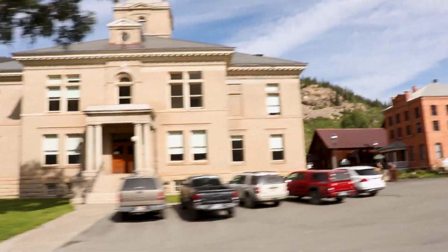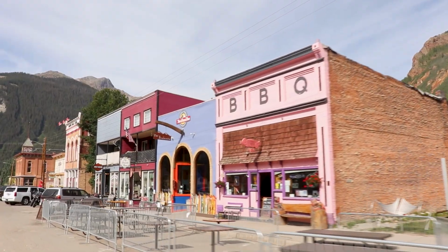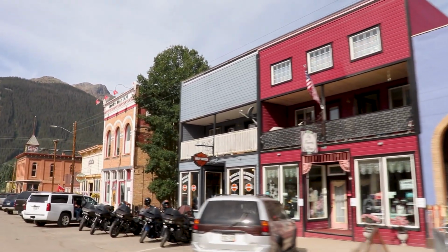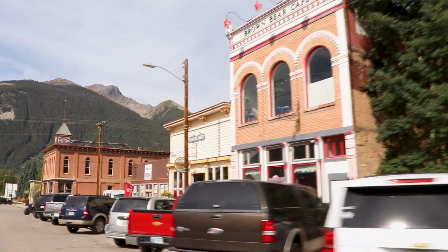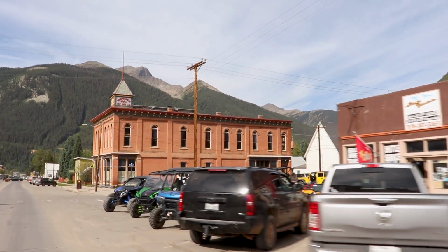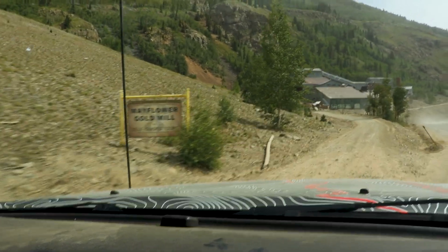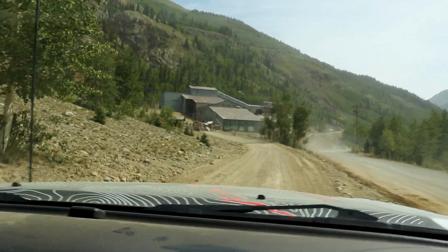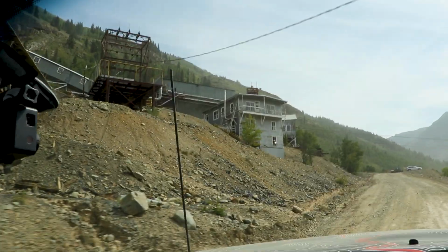On Google Earth and our maps, this looks like it's going to be a fairly decent drive, but we're bringing the trailers with us this time because from this point on, we're going to be slowly making our way back home to Wyoming. John and I are actually very excited about this next section of the trip because this is going to be the first time that the trailers are going to be hitting the trail, and we are not for sure on the difficulty, so this is going to be a lot of fun.